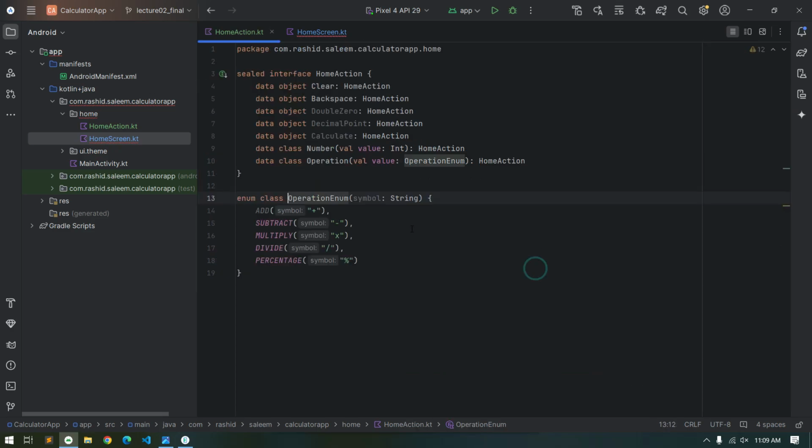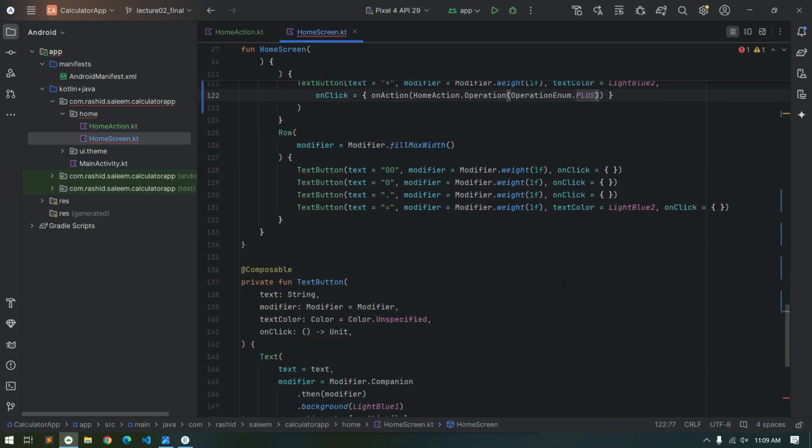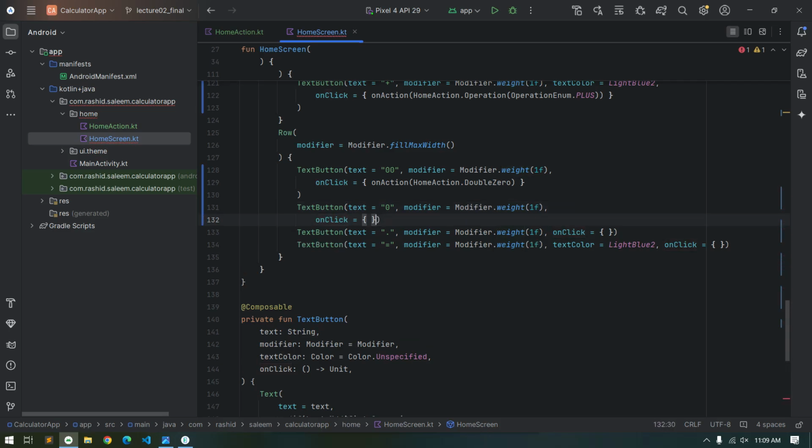Do we have plus operation here? Actually, I need to rename it to plus. And here for this one we will have double zero operation, double zero action, and this is again a number operation, number action.